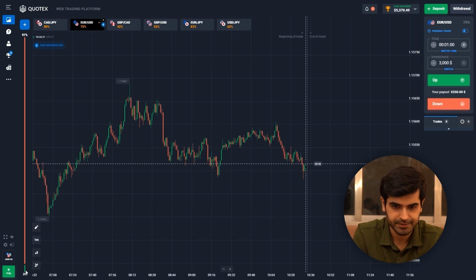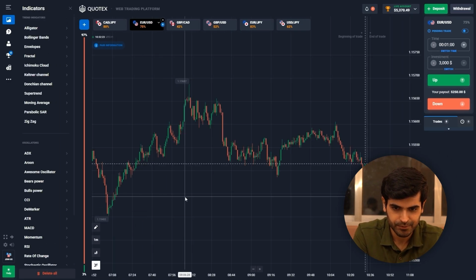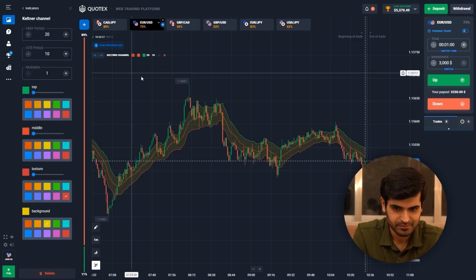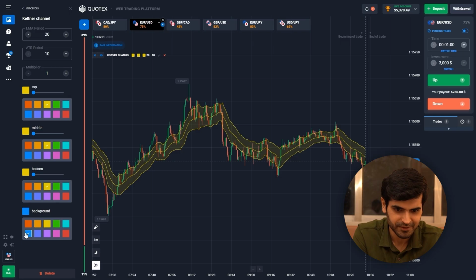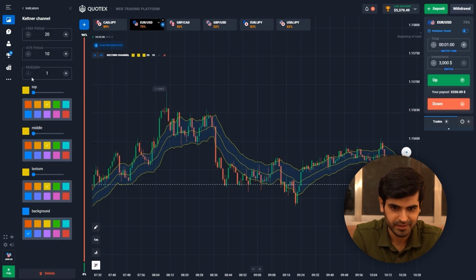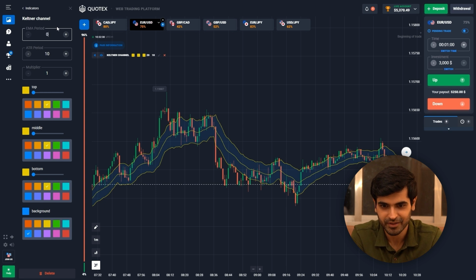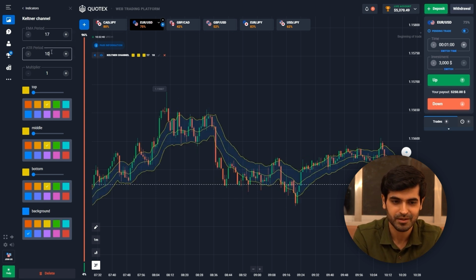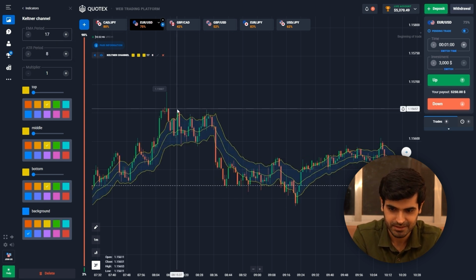Okay, clean chart. Heading straight to indicators. Add Keltner Channel. Customize the colors as you like or leave them default. Set FMA period to 17, ATR period to 8. Leave the last parameter as it is.